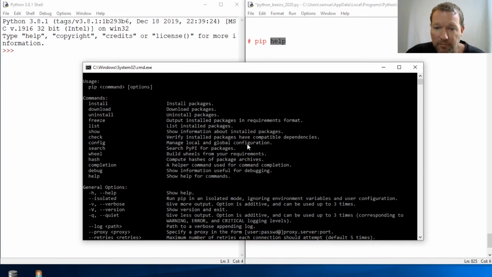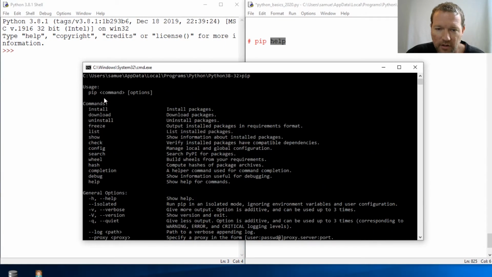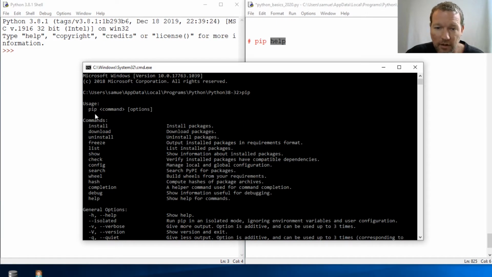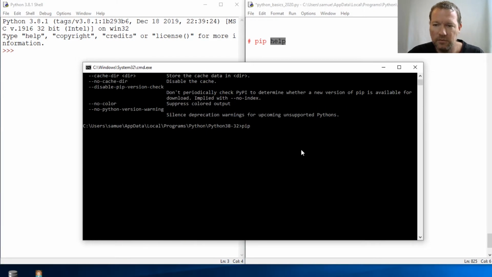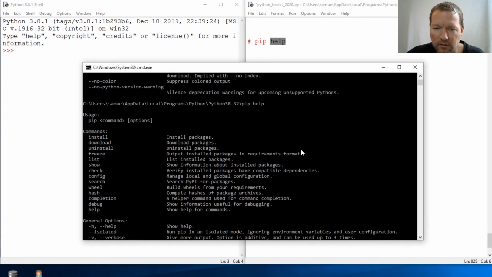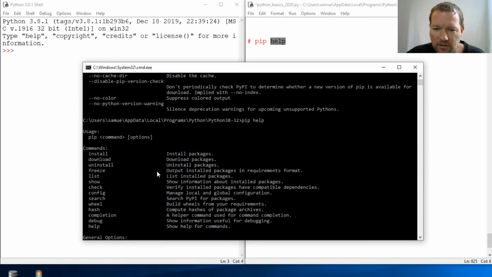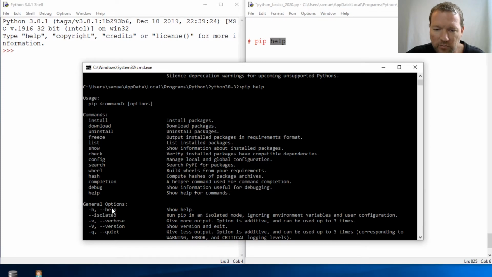So alright, we have pip, we called pip, and then we start to get instructions. So the usage, structure of commands. So pip, command, then option. So wait a minute, command and then the options. So you can do this one of two ways, where you can go the command and then options. I like to be explicit.